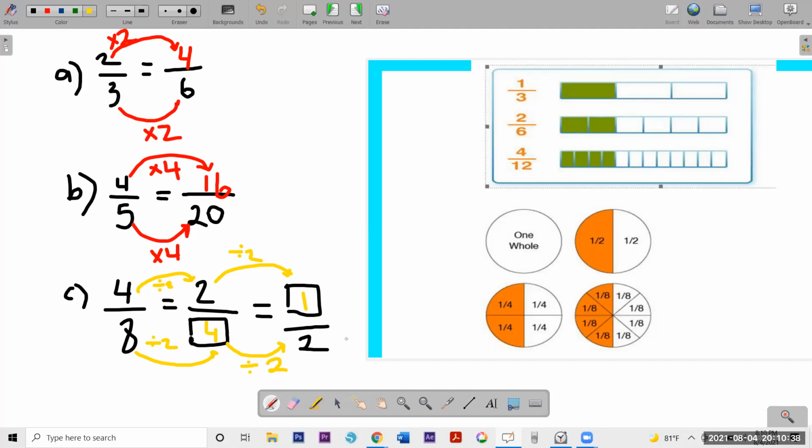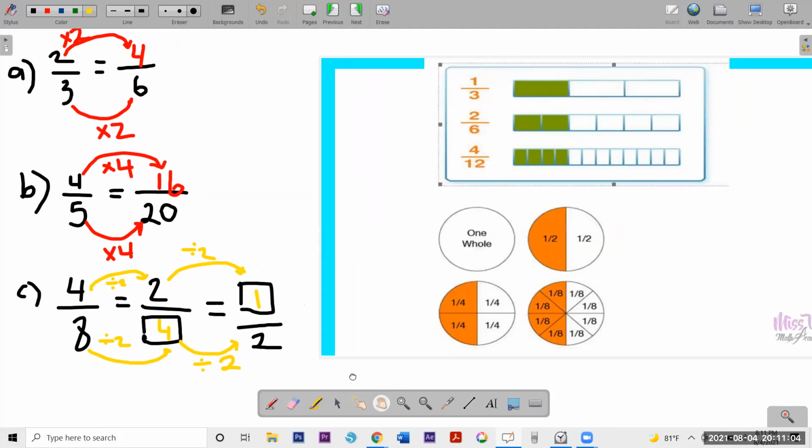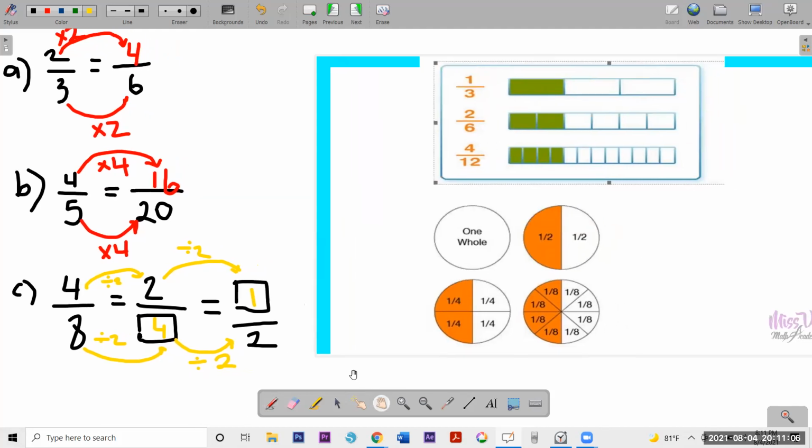Okay, excellent. So that's how your mind should be thinking. You look and you watch. Oh, this example is different because we're not increasing. So if we're not going to increase, that means we're not supposed to multiply. But what is the opposite of multiplying? Oh, dividing. And you try division and see if it works. And boom, it works. Everybody got it now? So that's how you get equivalent fractions, okay?